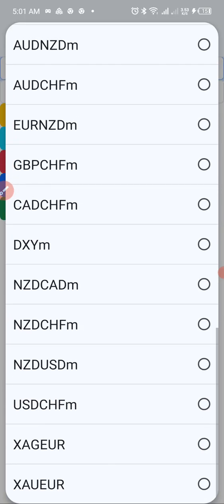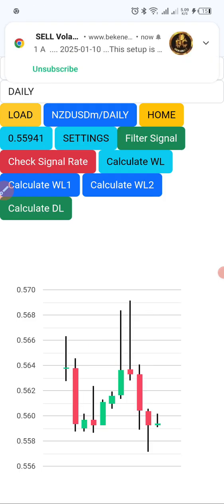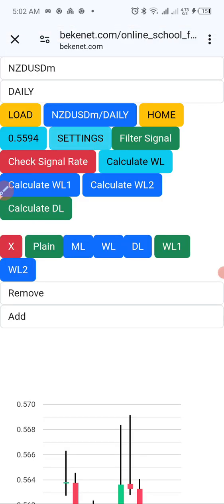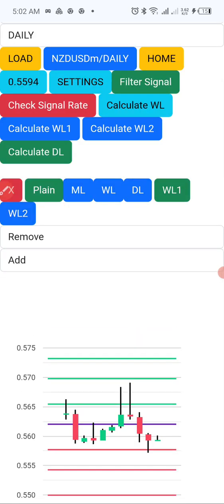All I need to do is to check what happened last week. There's space, but I need to check what happened last week. As you can see, with last week alone, I cannot take this trade because price is already close to that support level. So nothing on earth will make me take this sell position. This one has been ruled out already. So let's confirm again. I'll click on WL2. It's very close. I cannot even think of taking this trade.